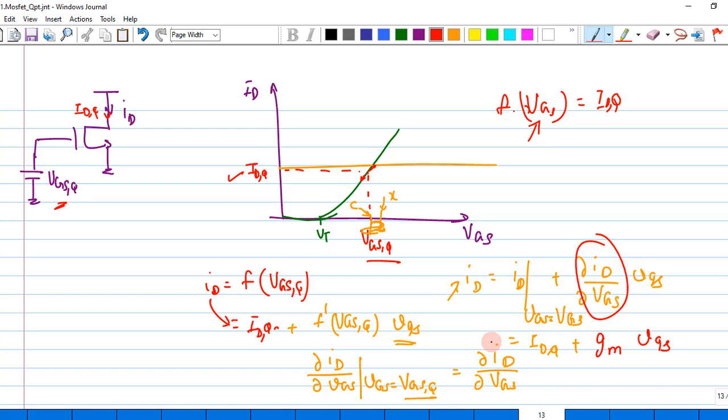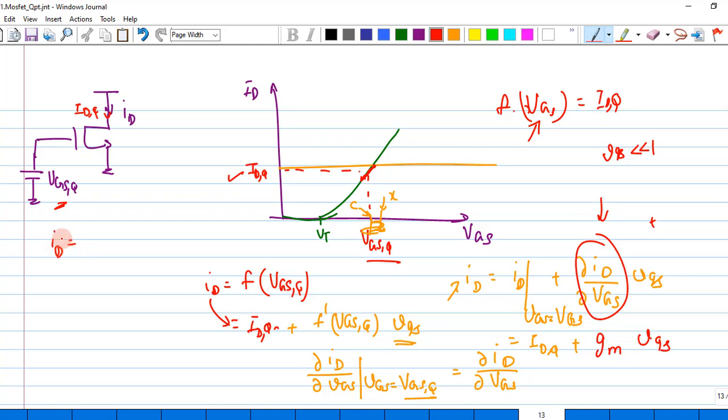The graph is very simple, right? Because once I know the derivative, it gives me the slope. I can exactly replicate it. If I go for a double derivative, it doesn't reflect my original graph. So it is enough for me to stop at the first derivative. I don't need to go for double derivatives and so on. That's the reason why we stop over here, provided the value of VGS is small. If this is quite small, then I can restrict myself to the first term itself. Clear?